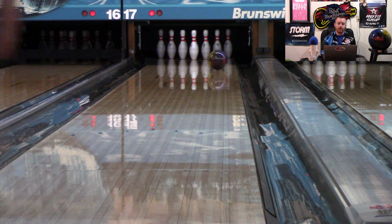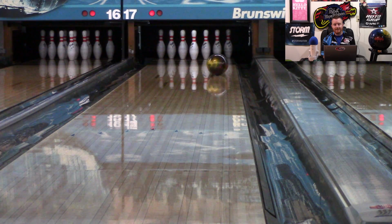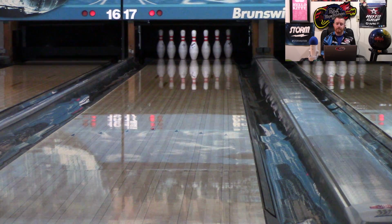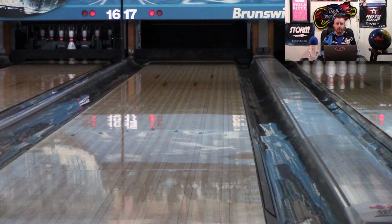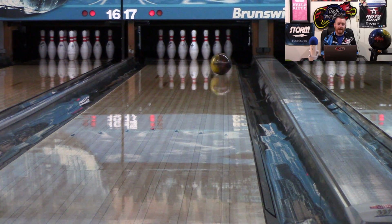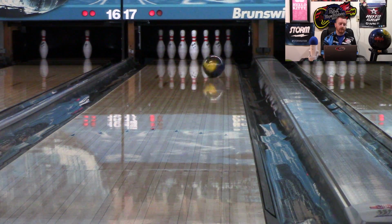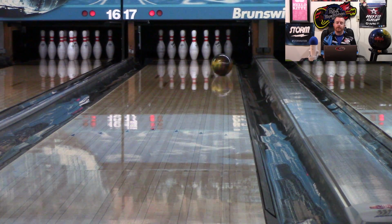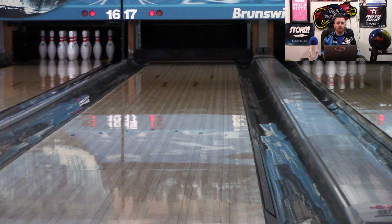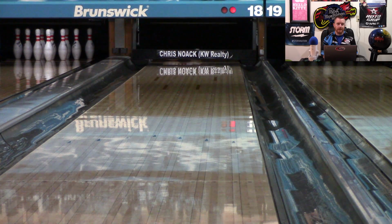While the core is based on the Centripetal C3 core that's been in all the IQ Tour releases, the new Centripetal HD core is a whole new animal. It's the most dense core Storm's ever produced, pushing the RG all the way down to 2.47, and the differential at 0.47 is nearly 20 points higher than the differential of the C3 core in the Tours at 0.029. For the Sonic, this creates a super heavy rolling ball that needs that extra flair the higher differential creates to help it shape up like it does on the back end.